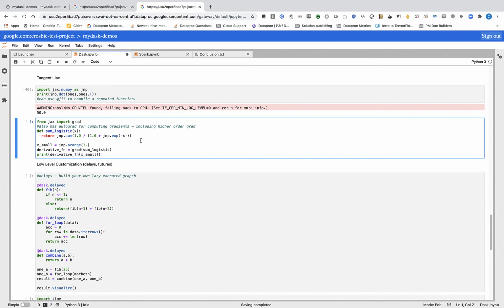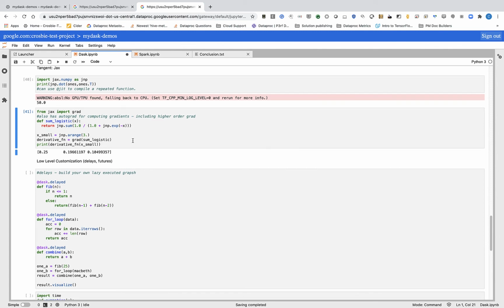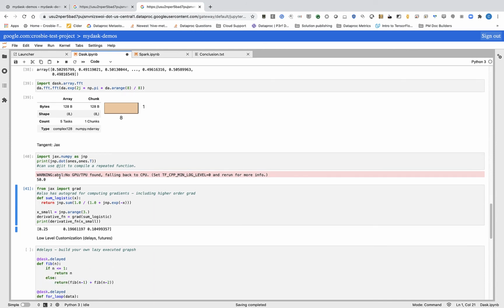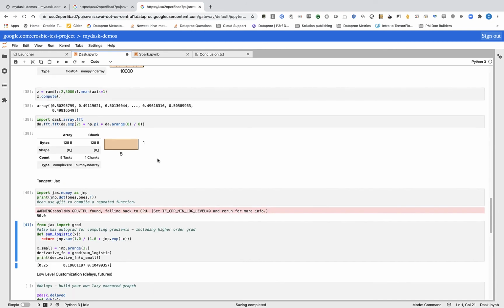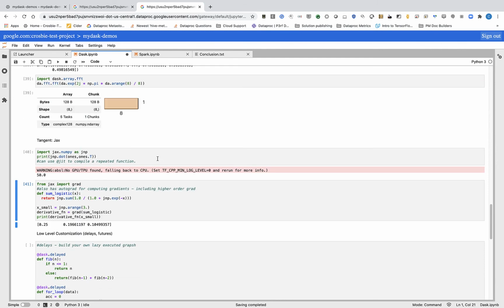That's derivatives of derivatives, and what that could really open up is algorithms that are based on something like forward propagation, because you can actually take those derivatives of derivatives. So again, just a side tangent. This is not doing JAX any justice, but it's something you might want to check out in addition to Dask if you are interested in doing NumPy at scale.